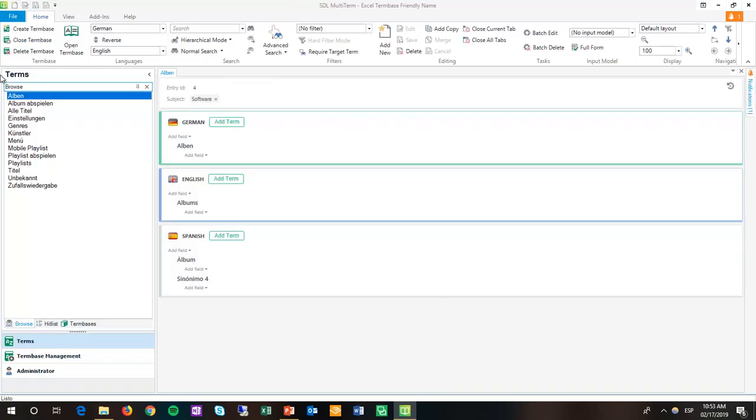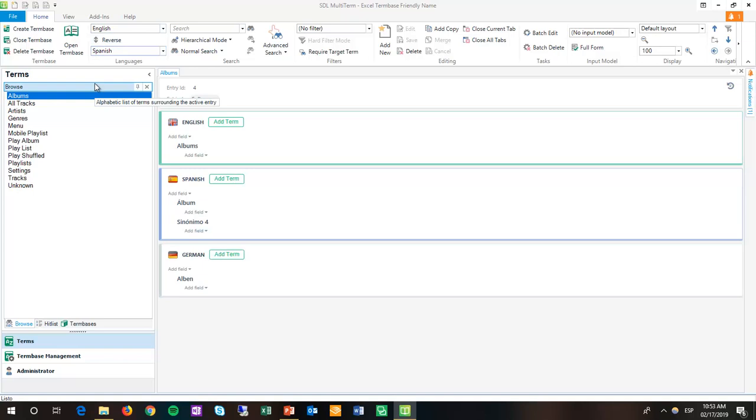And look at this. Well, now MultiTerm is showing the usual languages. Let me change it to English, Spanish, and now you can see that the terms are there, and all of them have the corresponding synonym associated to the Spanish language.